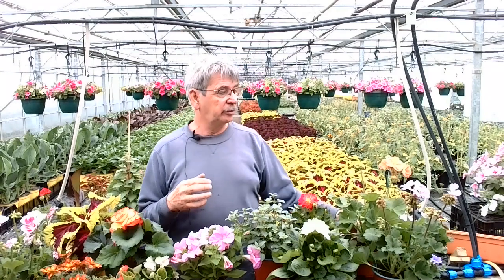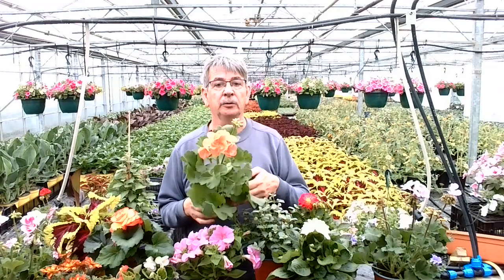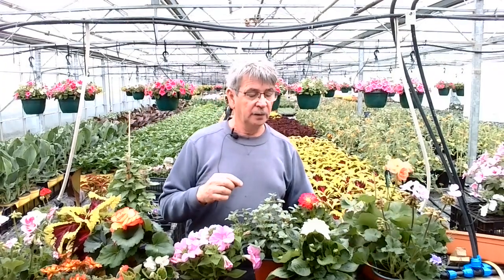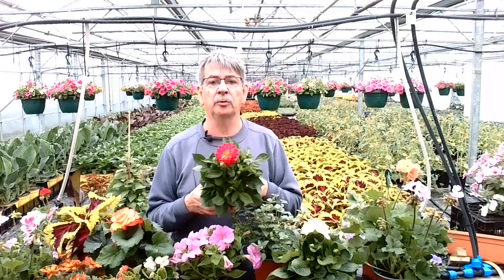We can describe some plants as fillers. You should think of them as a supporting act for the thriller — they should complement it, maybe by flower colour, shape, or form. The idea of the filler is it helps build up the colour in your hanging basket, so you get more and more layers of colour. Some of the plants we would consider as fillers include geraniums — they could be a thriller, but they could be a filler as well. And dahlias — these are small compact dahlias.